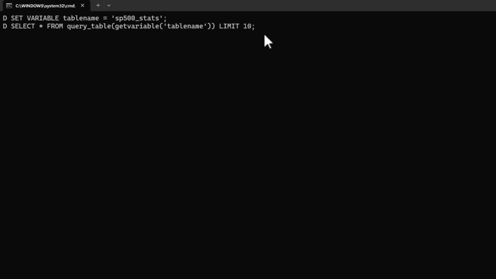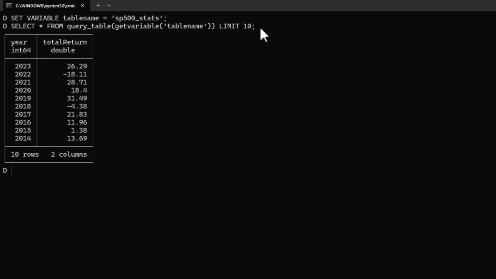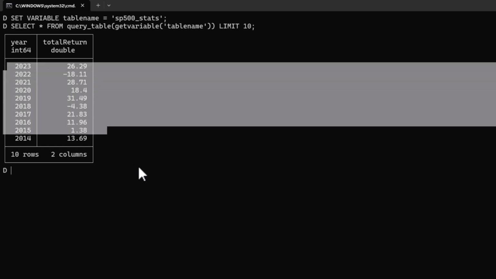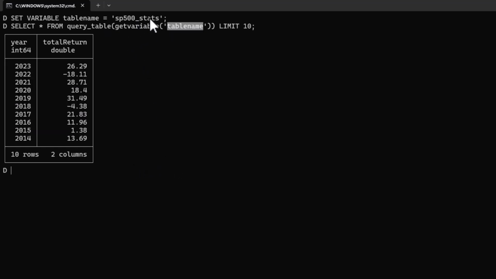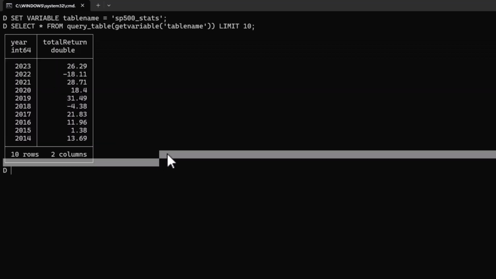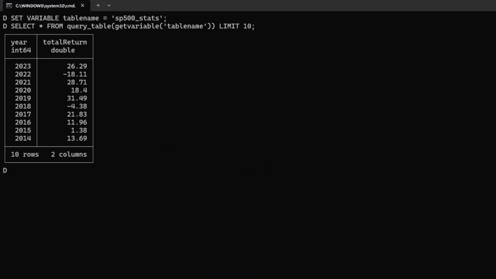So this is a very cumbersome way of doing it, obviously. I could have just put it directly in here. But I want to show you this query table. So inside macros, you can use this and pass in any table based on whatever your variable is. And then it will apply that and therefore becomes much more dynamic. So you can use the macro for many purposes. So when I run this, as you can see, sure enough, it comes back with 10 records from that table called SP500stats, which is basically only 2 columns, year and return, for the S&P 500 index back to 1926 up through 2024. All right, so that's the variable, and that's the query table, which are new features in 1.1.